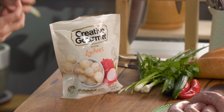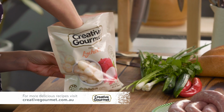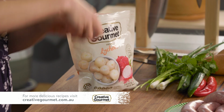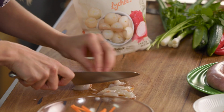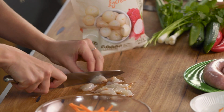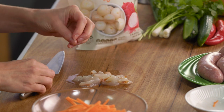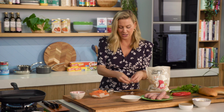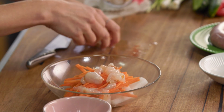Okay, let's prepare our lychees. Now, I'm using frozen lychees because lychees aren't in season all year round. So this is a great ingredient to have on standby in your freezer. So all of the gorgeous juiciness is retained. So you can see that I'm just chopping them into little bite-sized pieces. You want it to be roughly the same size as the daikon, and a little goes a long way with these lychees. That pop of sweetness makes this into a very unique banh mi.